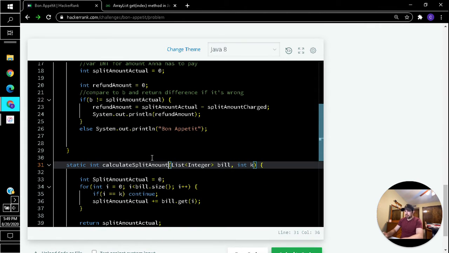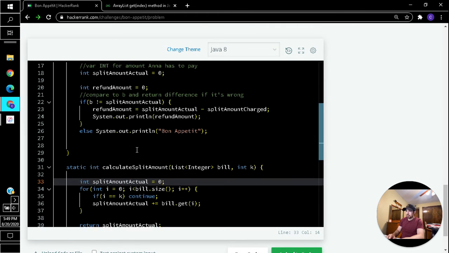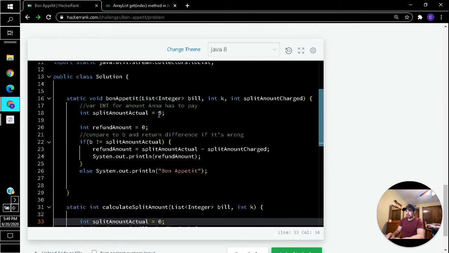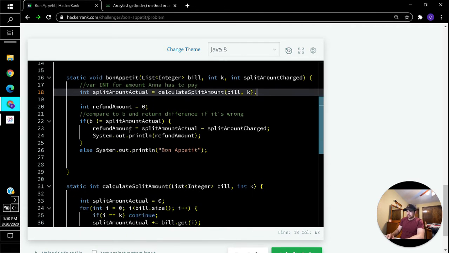Also, calculate split amount equals, I'm sorry, go bill, and then K. Okay, refund is 0.